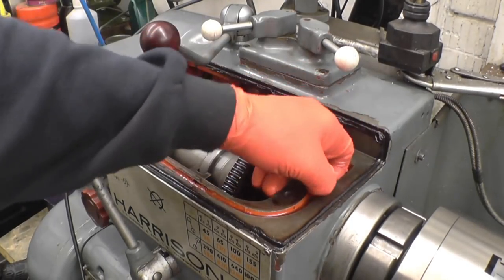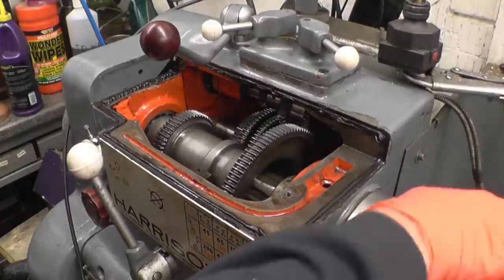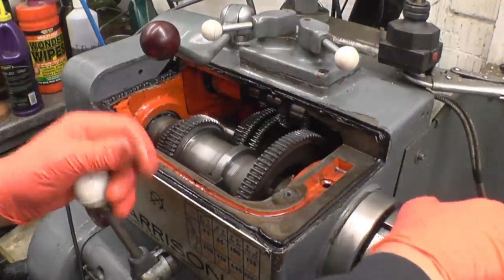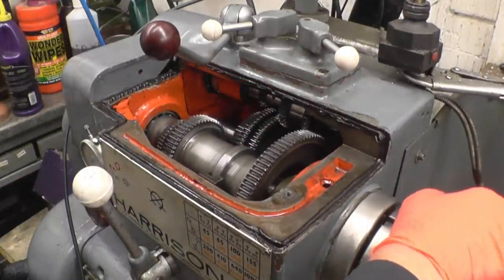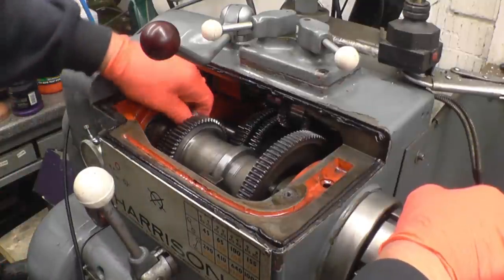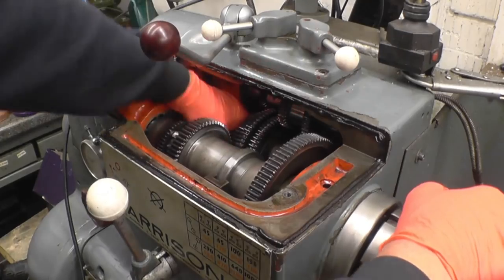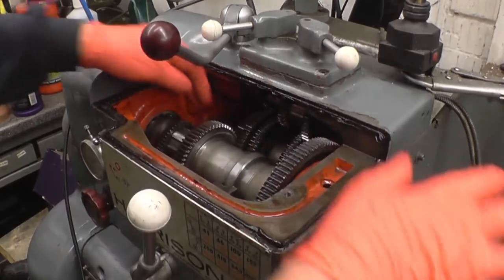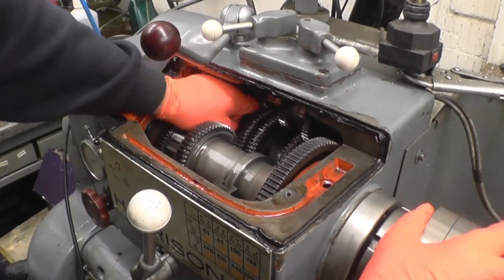I didn't get all of the roll pin out, or all the broken pin out of it. I'm not sure where the last third little bit went to, and it would make a mess if it gets minced up in those gears. So we'll try and get this down in the bottom of the gearbox. It's going to be difficult because it wants to stick to the gears, it doesn't want to play. But I'm sure we'll get it in somewhere.